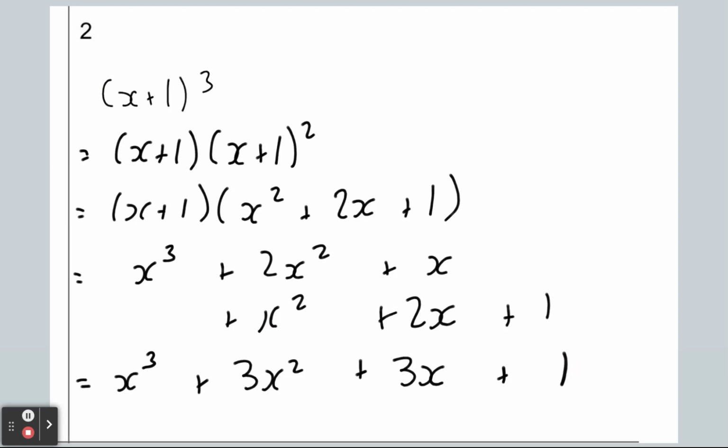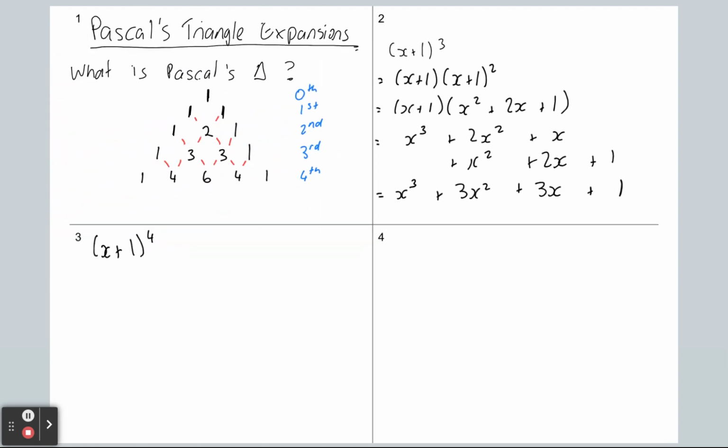Okay, what I want to point out to you is this, and again, it might require another pause. Have a look at this line here and have a look at this Pascal's triangle here. Can you see a link between this final line here and what's happening in Pascal's triangle? Pause if you want to. Okay, either you have or you haven't. I'm hoping you might have seen that on the third row, this number here, 3, this number here, 3, and this number here, 1, appears here, here, and here.